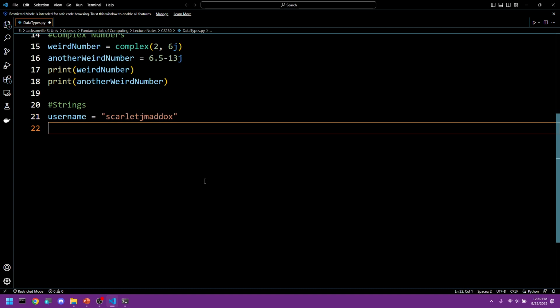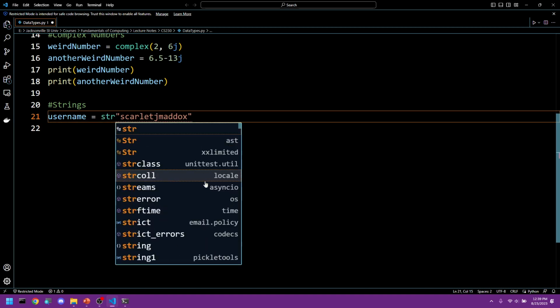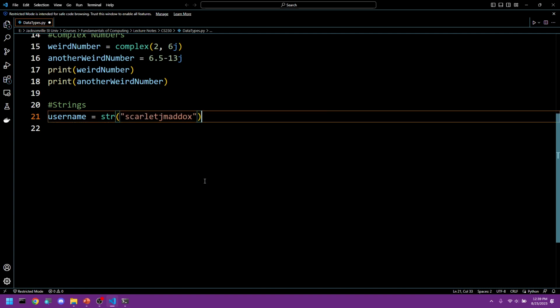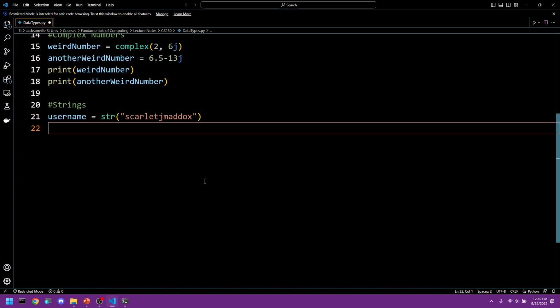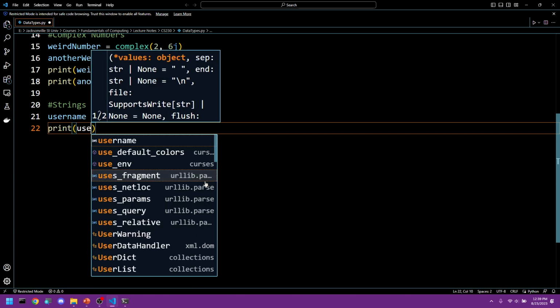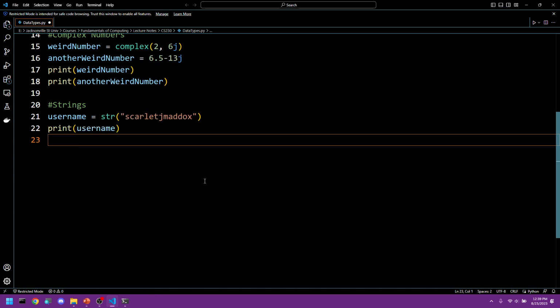So if we needed to, we could say str, and then encase this in parentheses. You could also do this if you fed this a number, and that number would be stringified. So now let's show some ways that we can print this. So print username. You can just print the whole thing.